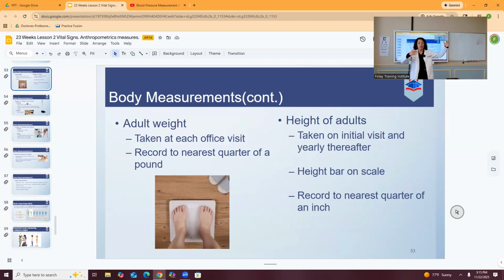how the growth is in this little patient, how they are developing. Are they falling back in the chart? Are they growing too slow? Is there something going on with the growth chart for the patient? Or is the patient getting too big? Is the patient getting too heavy? That's what we're doing in the kids every time, okay? In the adults, the height can be done every year, just to make sure that there's no difference, okay?